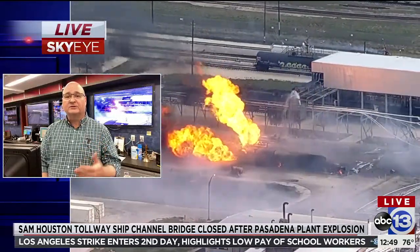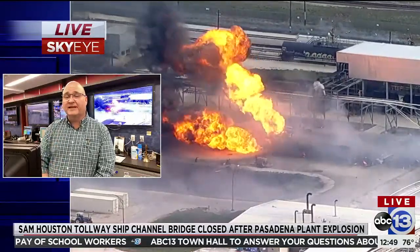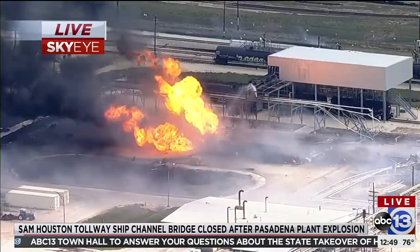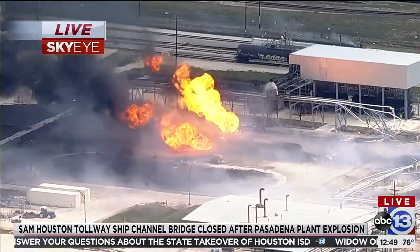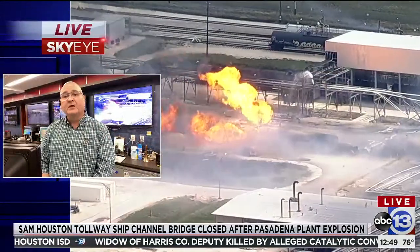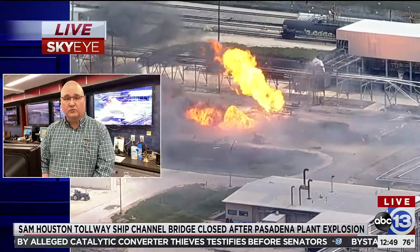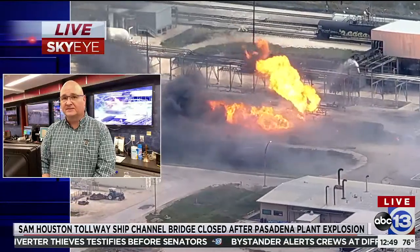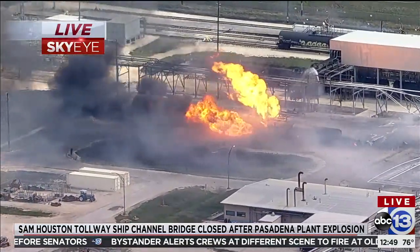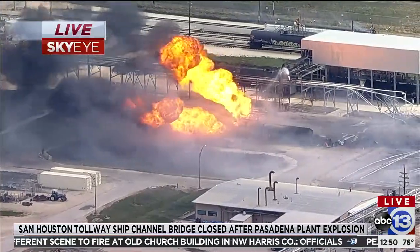There's a fire out here. We started looking at the cameras and determined that there was something out there large, and then we saw that explosion on the Transtar camera as this incident just grew and grew there, and we started getting phone calls from folks in that area. So our crew's en route, Sky 13 giving us the pictures here. We'll have to get some fuel and get back up to get over this and give you the latest. It's ABC 13's Doug Schertz, our assignment editor, reporting there from the newsroom.